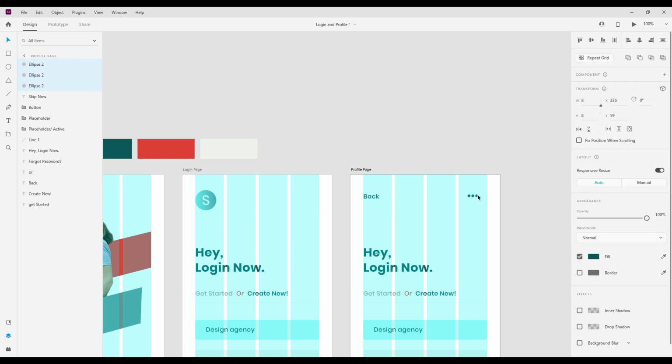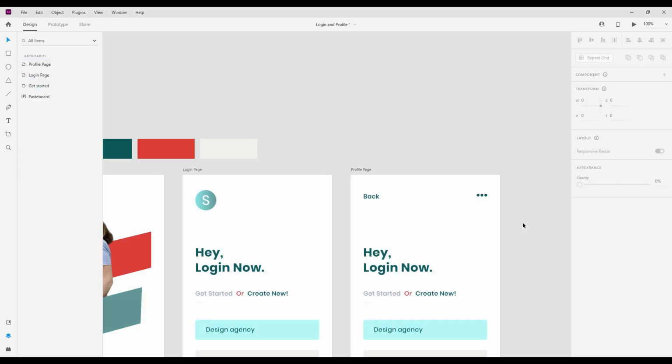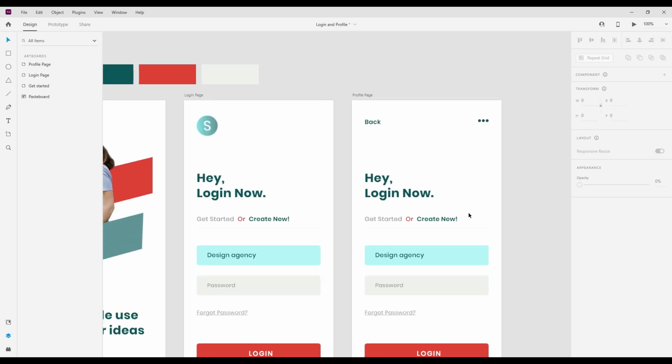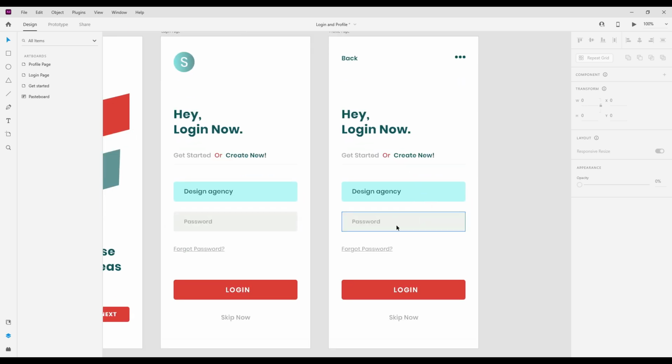We need to adjust the alignment. The alignment is perfectly okay. So we don't need these things here.